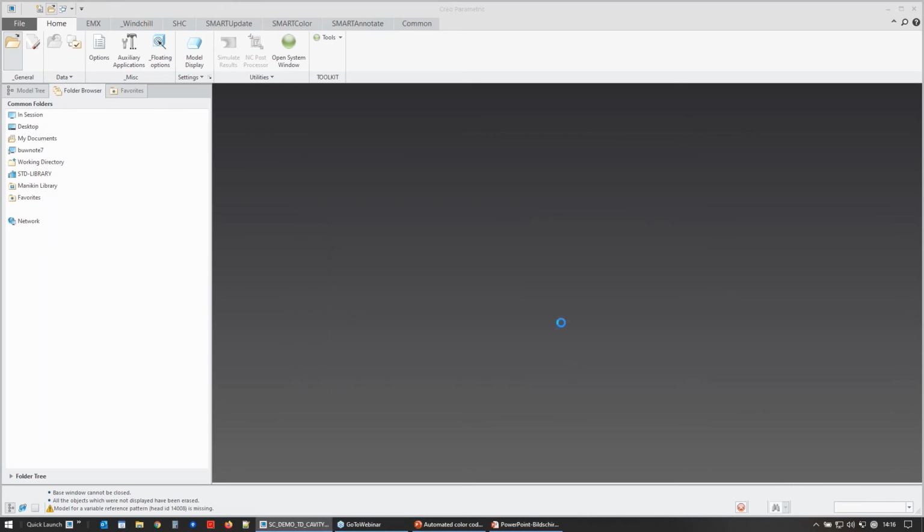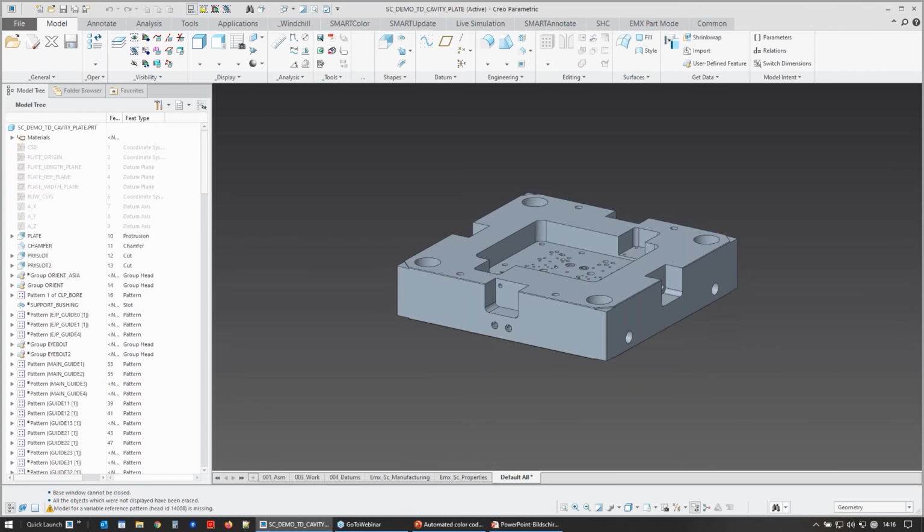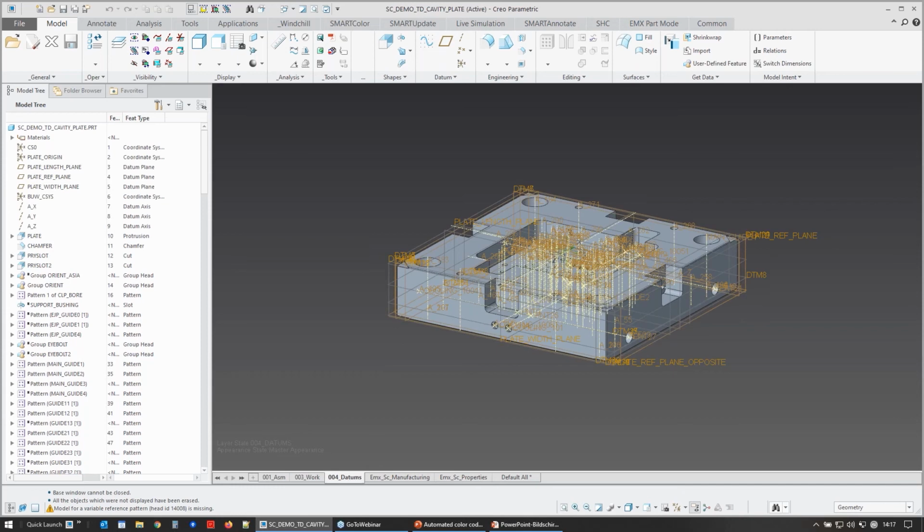I've prepared a single cavity plate from my injection mold tool. And you see, I already used combined states for different purposes. There's an empty one, there's a working one, a combined state showing all the datums I have in here.